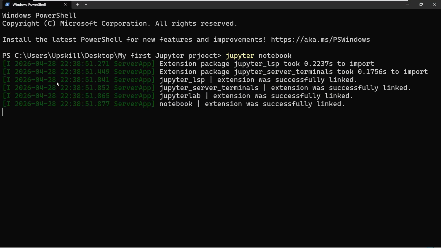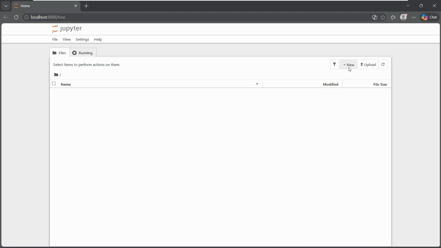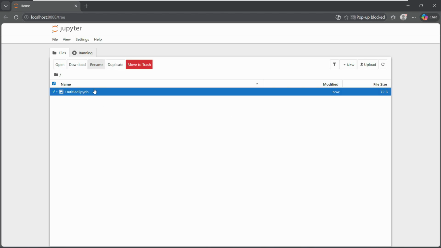whatever is set. It might take some time to execute this, so just sit back and relax. As you can see, it might ask you for the browser confirmation. I have chosen that already, and this way it will open up the Jupyter interface. And from here, to create a new notebook, we click on New on the right hand side and click on Python 3, and let's give it a name so that it can stay organized.